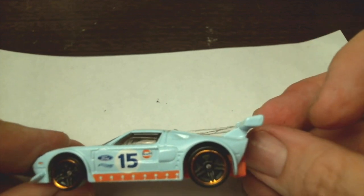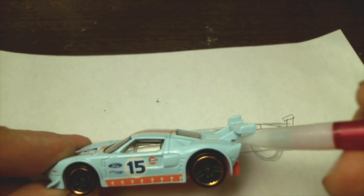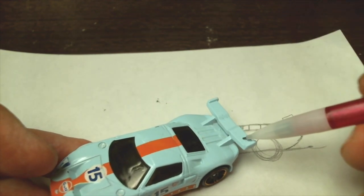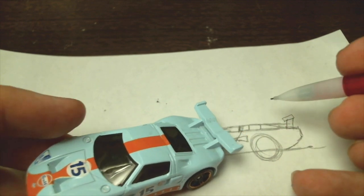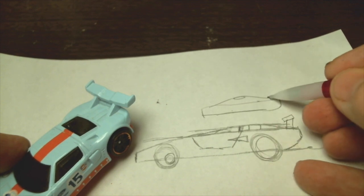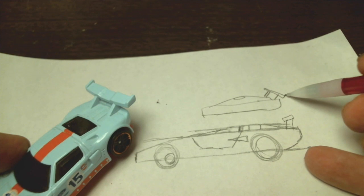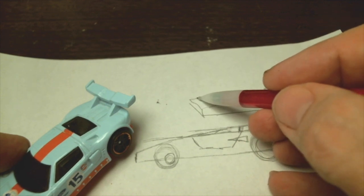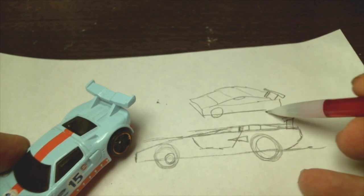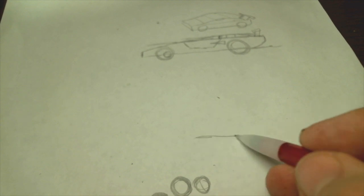If you look at this car from the side, the wing is just a little rectangle and there's a little triangle holding it up. If you try to draw it in 3D like this, this is where people kind of get messed up. This is where you see people drawing cars where you have a wing looking like that on the side and they don't know what's wrong with it. So your wing's actually pretty good, but you got to make the rest of the car 3D also. And I will show how to draw a simple extrusion like this in another lesson. We'll draw a Lamborghini another way.